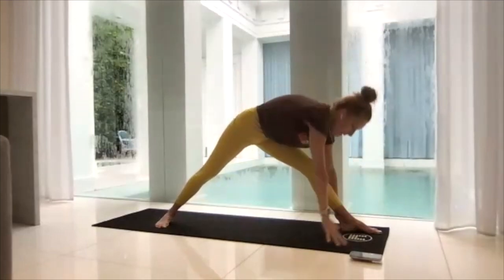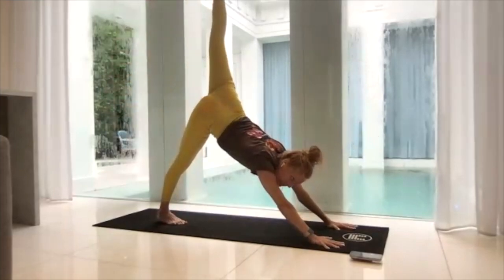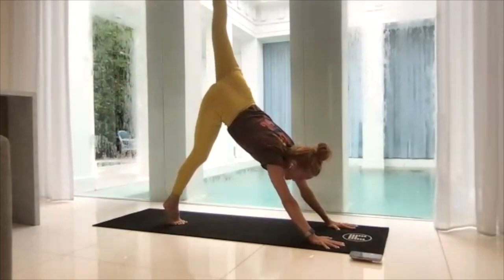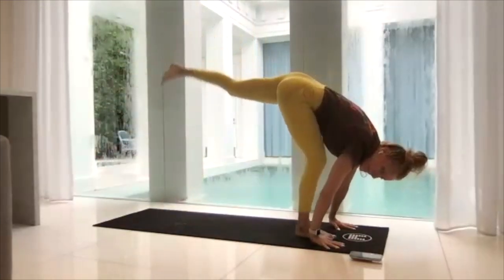Cartwheel your hands to the mat. Left leg lifts up and back. Three-legged down dog. Okay, so all the actors working together. Top leg, press mat, connect to core, bend your right knee, look forward. Can you jump that right foot forward? Take it back.